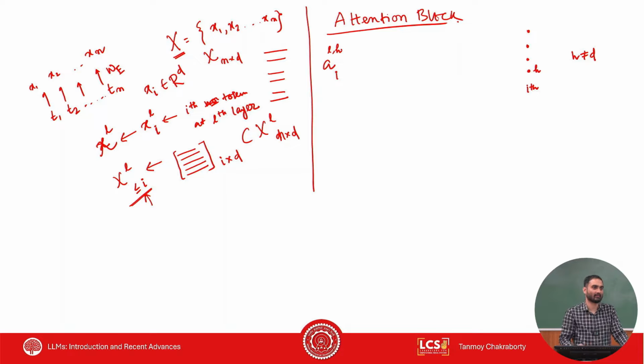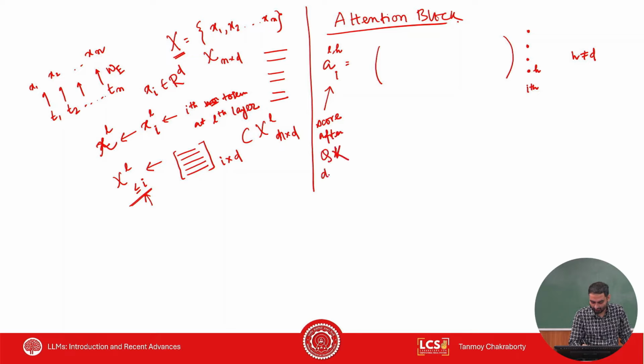Let's focus on only one head H. Let's assume there is only one head H. Okay, lth layer, ith token. Please visualize this, otherwise it would be difficult to compute. So what is this attention weight? The attention weight is after the score, after query key dot product, before the value dot product. Okay, this is after query key dot product.